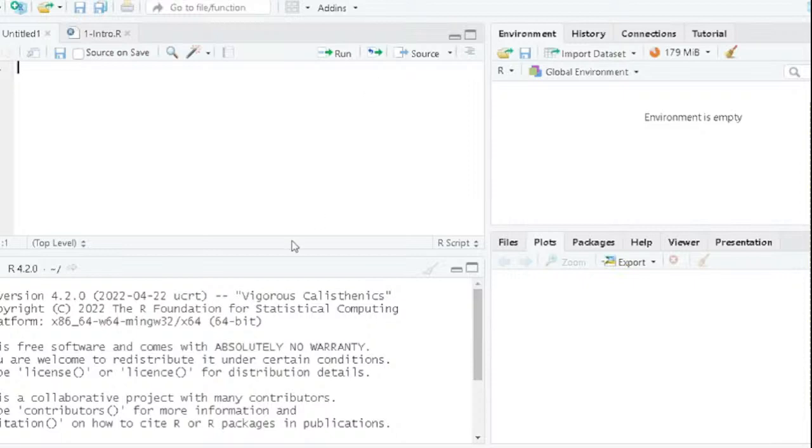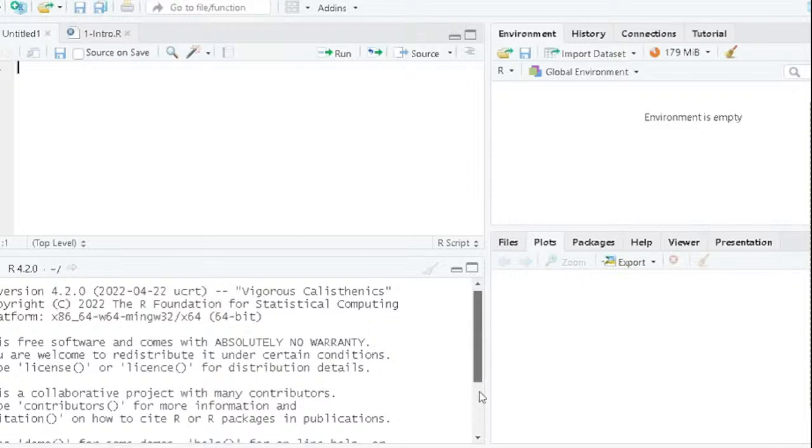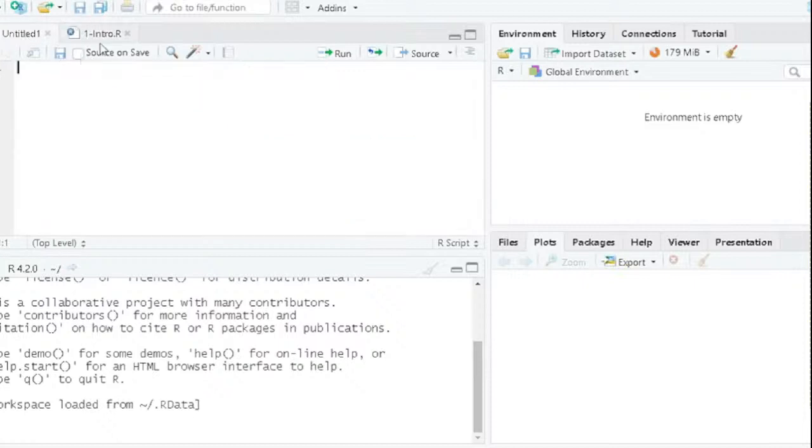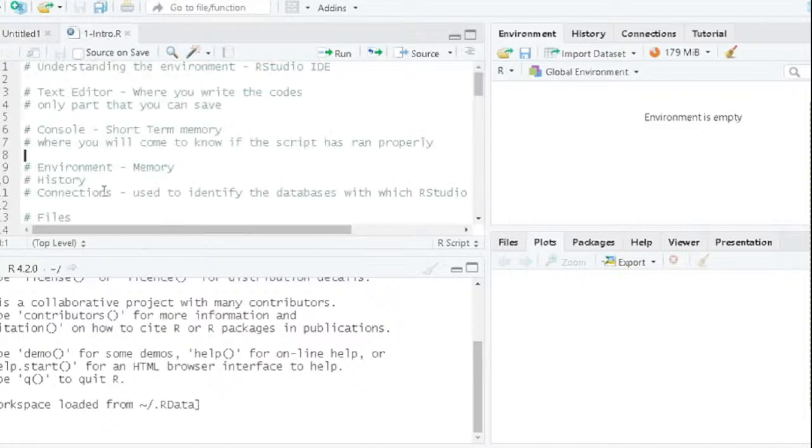Okay. So console, as I told you, is the short-term memory. Text editor is where you write codes. Only this is the part that you can save. And why is console called the short-term memory?